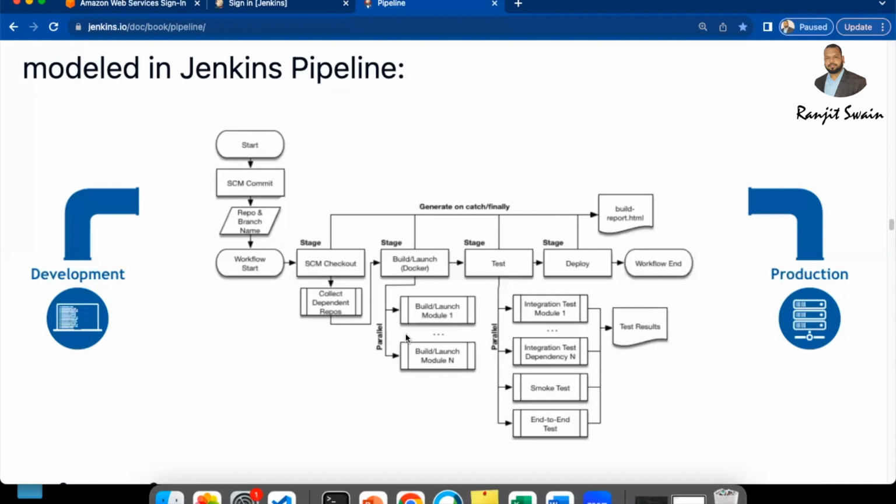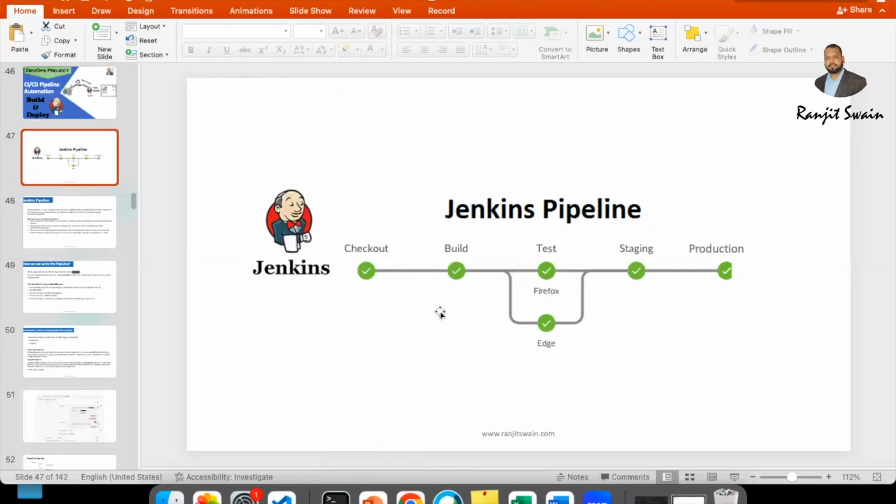150 minutes it will take to complete the entire build. But if we know that these builds are not dependent on each other, let me just explain here. We have them running sequentially, one after another. But what happens once the test stage is over, then the staging stage will complete. In the test stage, you can see we are testing the product in parallel in 2 different web browsers, Firefox and Edge. In this, it's getting tested in parallel.